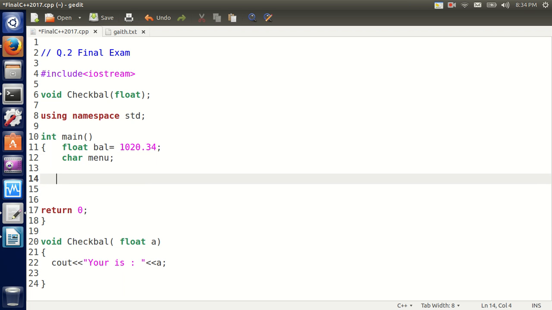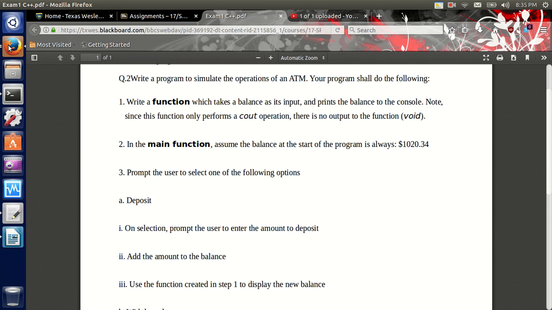Now in my menu, I'm going to print a menu, so I'll do cout. What was my menu? A, deposit.